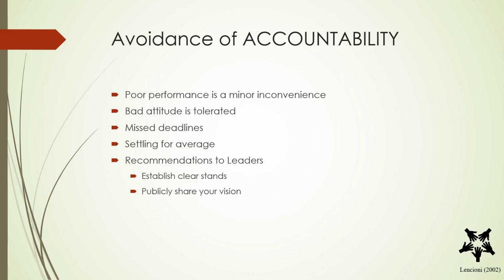So avoidance of accountability is a major downfall of organizations. Most organizations and even relationships sometimes fail because we feel like somebody else should be doing it, which is why we don't do it. Every team member should feel like they're able to achieve and do any task that they're assigned. So it's very important to instill accountability within your team members.